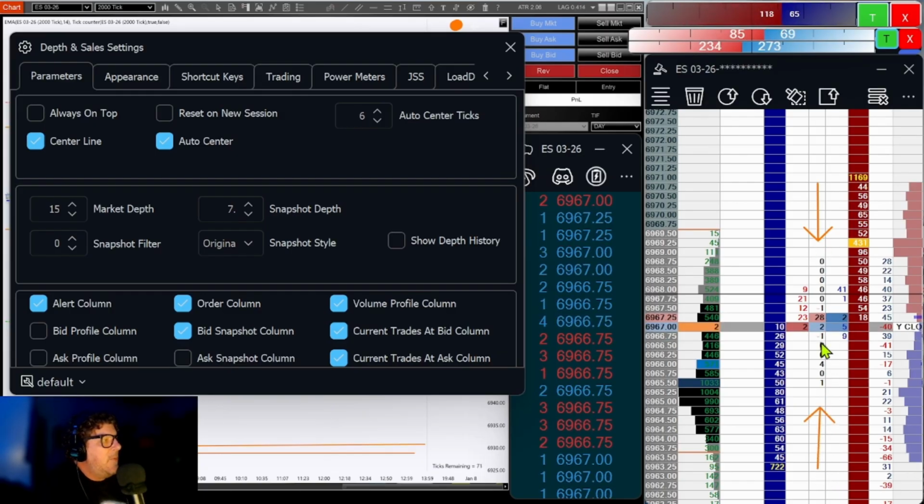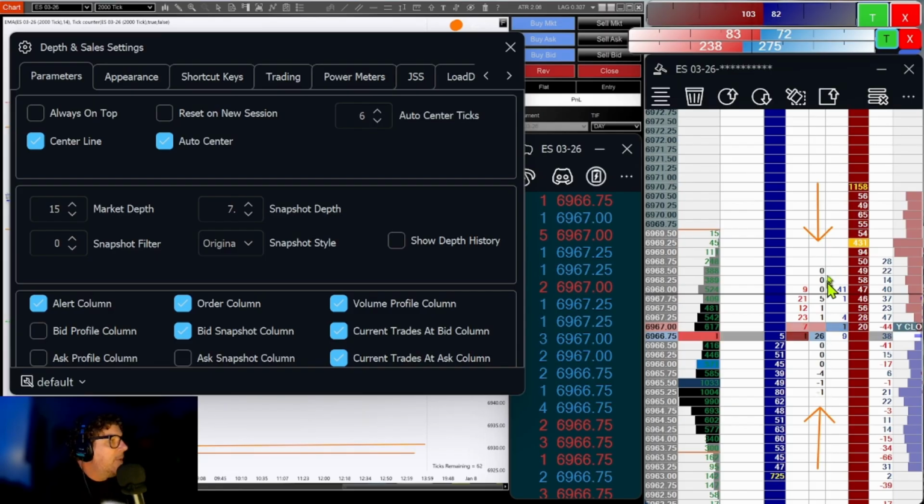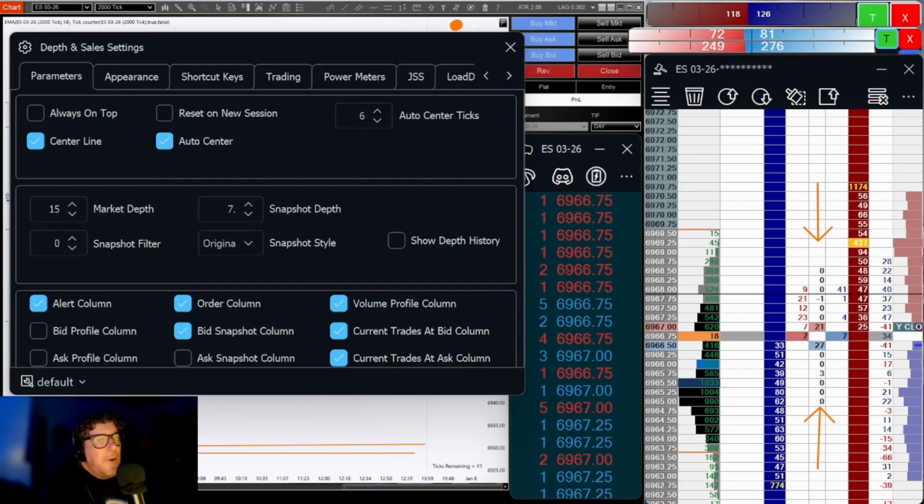But as you can see, I can see the orders above and below. At least 1, 2, 3, 4 or 5 levels are coming in, and it's possible that the levels above are just not changing. Now, I don't really look at polling so much on the middle column. I prefer to look at polling on the actual DOM itself, on the depth of market.